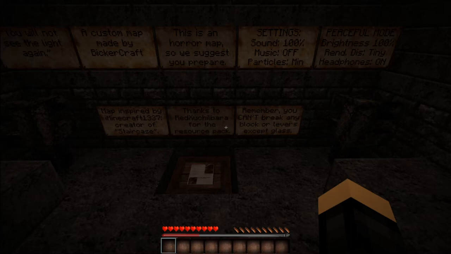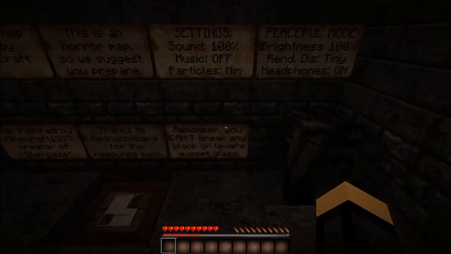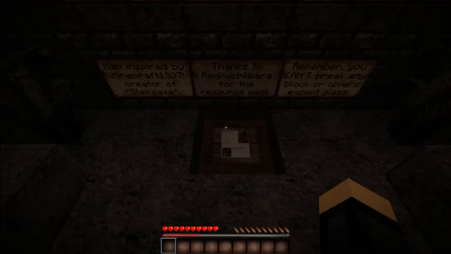Remember, you can't break any blocks or levers except glass. Okay, so I can only break glass. We have an introduction, and we have a lever. Oh, let's go, let's see how they do this.